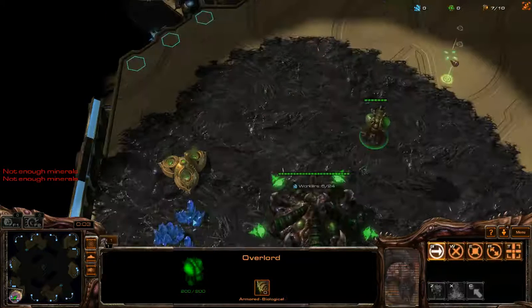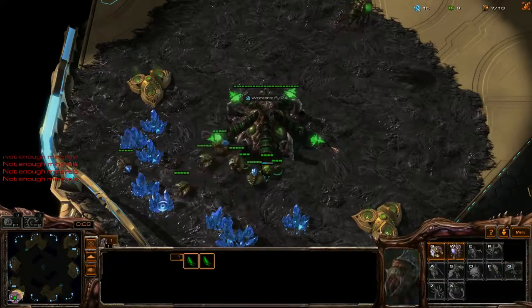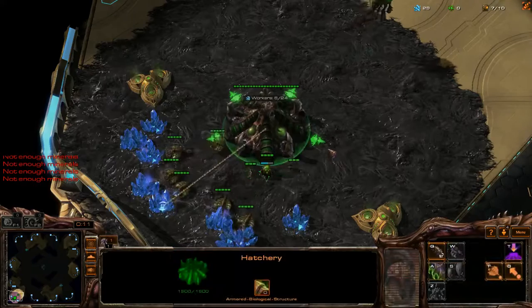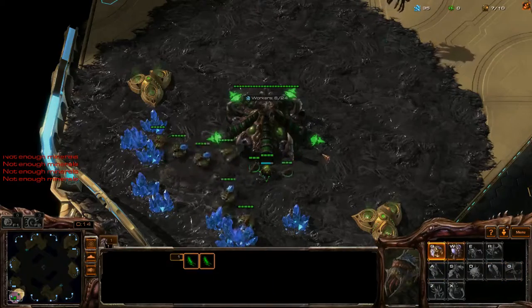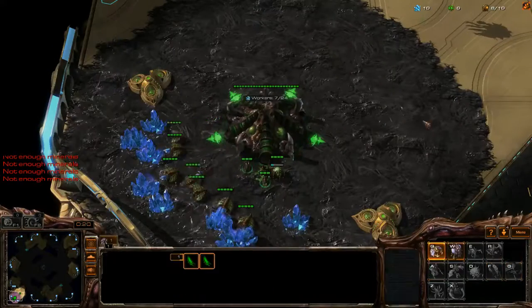You have to be able to just ride those waves and make correct decisions as it goes along. So with this first Overlord, you want to actually just send it to his natural expand. And you're just going to continue to make drones here up until 9 like we usually do. Set your rallies out here, doesn't really matter.